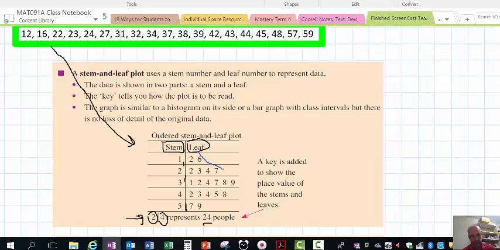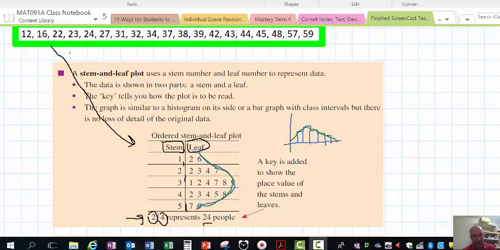Now this one here has this sort of shape. You might remember a thing called a histogram, and it's got bunches of columns on it, and we can join the middle of the columns together and you can get a shape. This one here, for example, the green line gives the shape, whereas this one here's got this sort of shape. And the shape is important. It tells us how the data is spread.